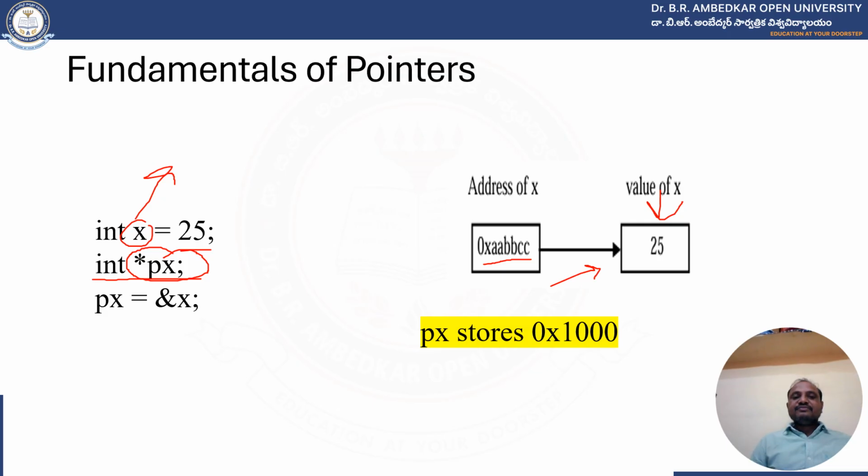That means in this pointer px we can store only the address of an integer variable. Then px equal to ampersand x, where ampersand is the address operator. The address of x will be stored in pointer px. That means px stores the address of the variable x, whatever variable we give here.